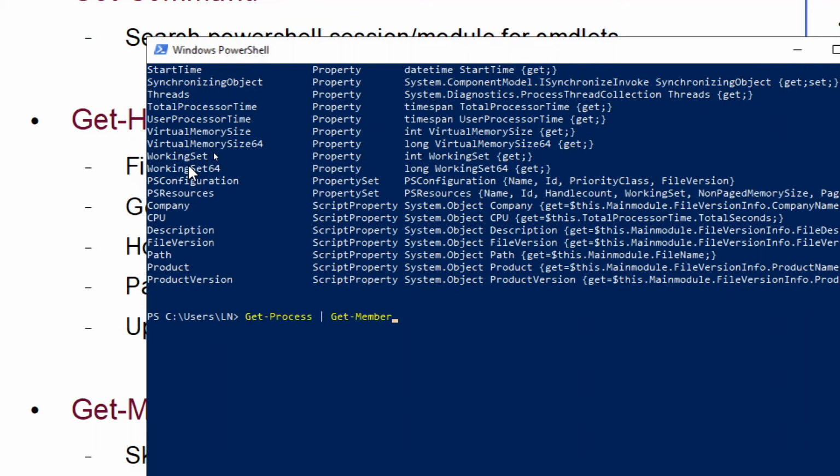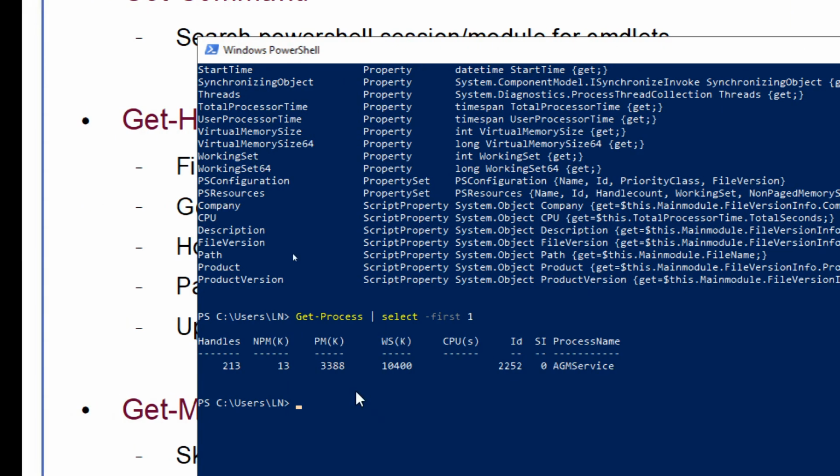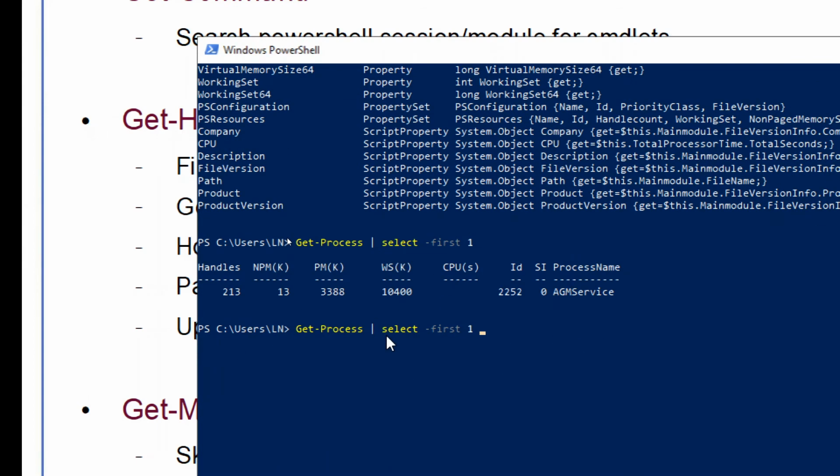We may not see them by running the command, but if we use the get member command, we can see what are all the properties available for an object. So get member is a commandlet that is used very often in PowerShell, and you have to develop a habit of using get member commandlet to find the hidden members. When I say members, it's nothing but properties, methods, or events of an object.